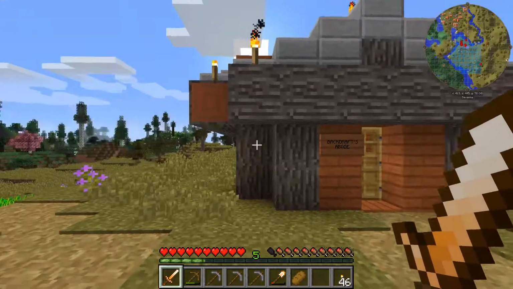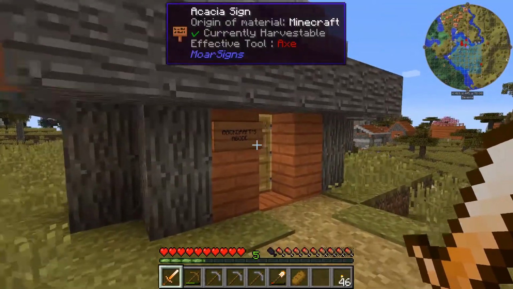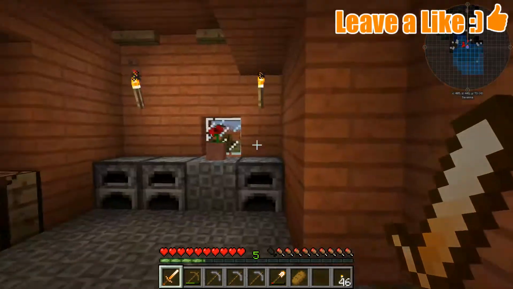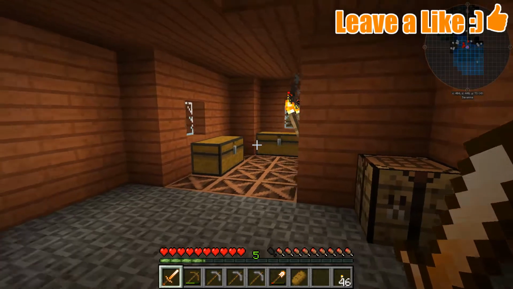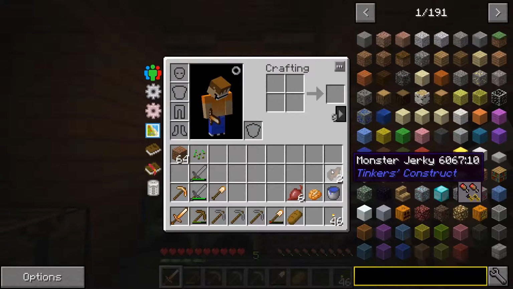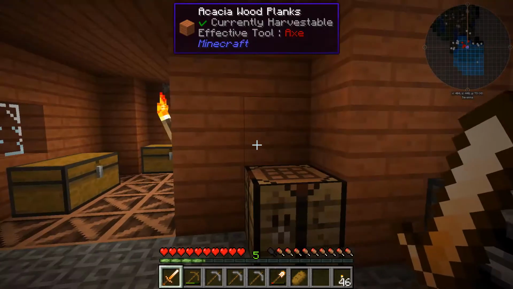So, we've got Backdraft's abode going on over here, off camera, just to show you guys what I've done. A couple things that I did was I installed these drying racks and put up zombie flesh on them, and it takes a few minutes, and afterwards you get monster jerky, which you can then eat. That's actually a stable food source, which is pretty cool. And I hear a cat.